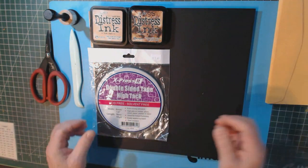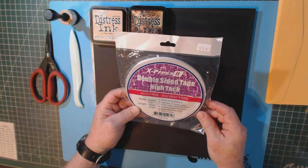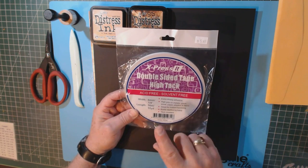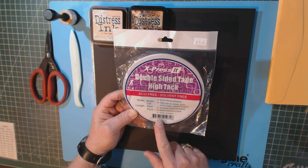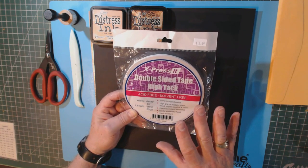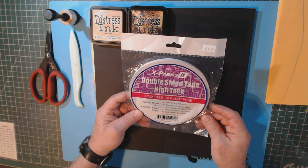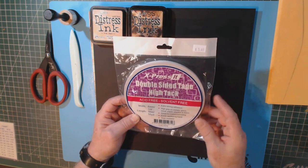You're also going to need double-sided tape — either quarter inch or half inch. I recommend double-sided tape for this project because it holds very well. Since we're using it to create our binding and the album will be opened often, you want it to be very secure. Using wet glue is messier and drying time is longer. I definitely do not recommend a standard tape runner for this — they just won't hold up.